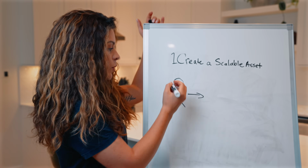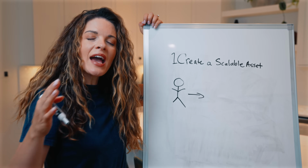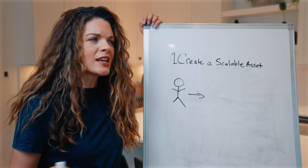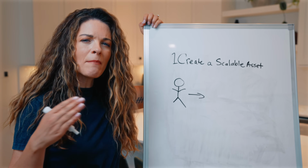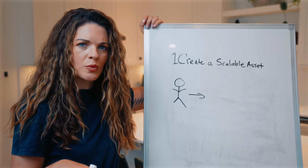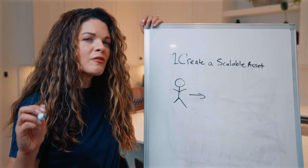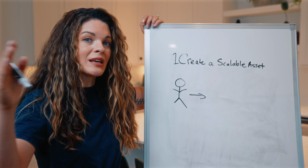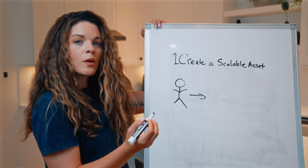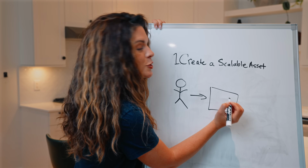So I began with one-on-one work. I would work with clients, and then over time, I kept recognizing that I was using the same methods with every client. It just was slightly customized to their unique situation, but it was the same process every single time. So that was kind of a big clue of how I could build the business in this way. So working one-on-one with people allowed me to then figure out, okay, what is my packageable method?